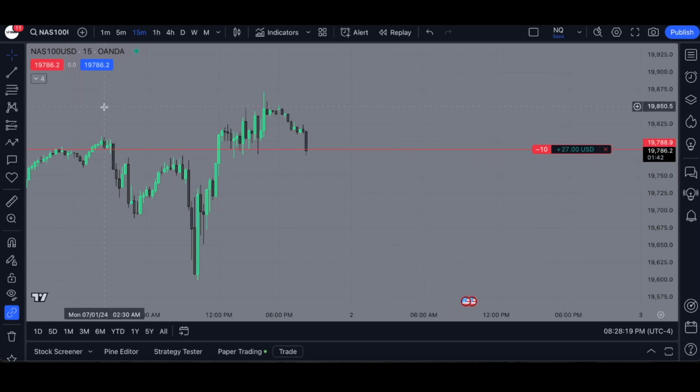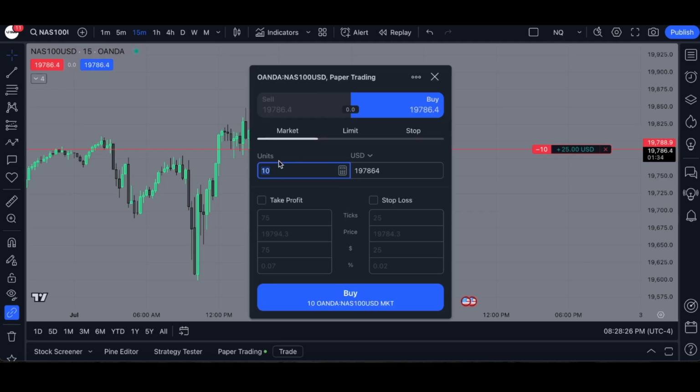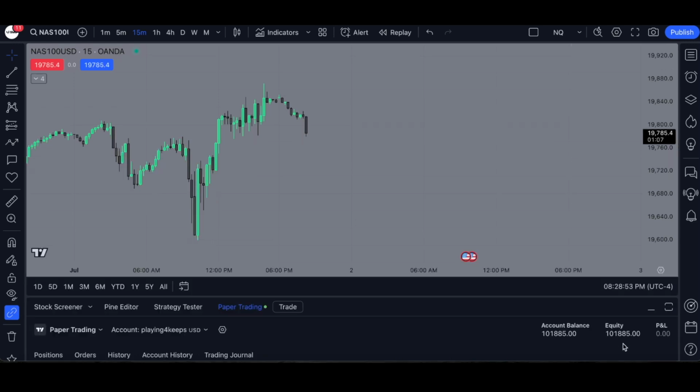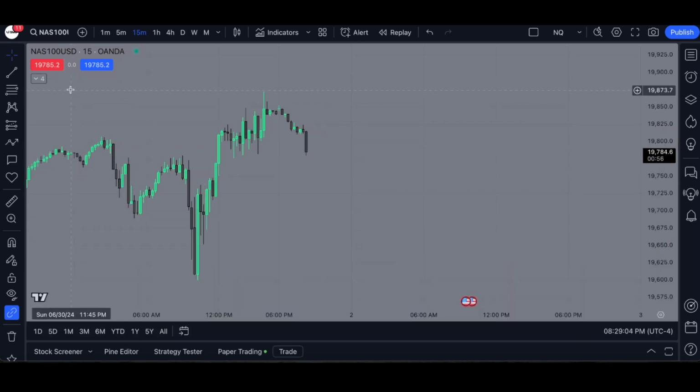In order to close your sell positions, you need to buy. So I'm going to click this blue button and buy the same amount of units that I sold. It went through. I don't know why it's not showing up, but it should show a green $40, whatever we just made here. So that's how it works with market orders.